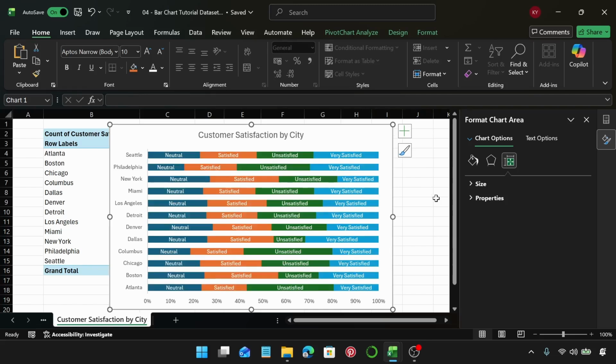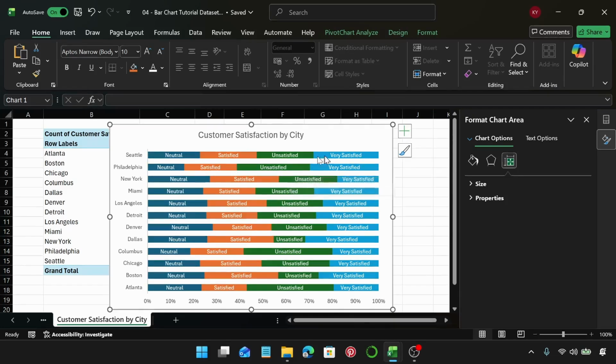So we can see the distribution of customer satisfaction by city. So here in neutral, if you want to get the exact value, all you need to do is hover over that particular segment, and you're going to see this pop-up that is going to show you the exact details. We can see satisfied, unsatisfied. This one, they are more or less equal. You can tell by that. Neutral is much smaller. Unsatisfied, you can see that proportionally it's much larger.